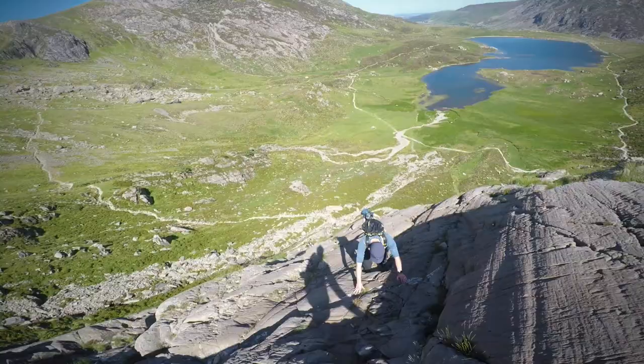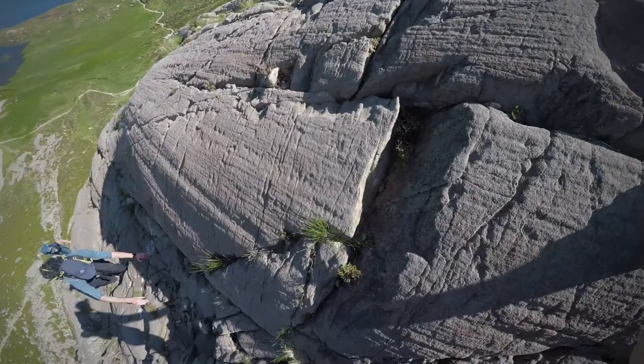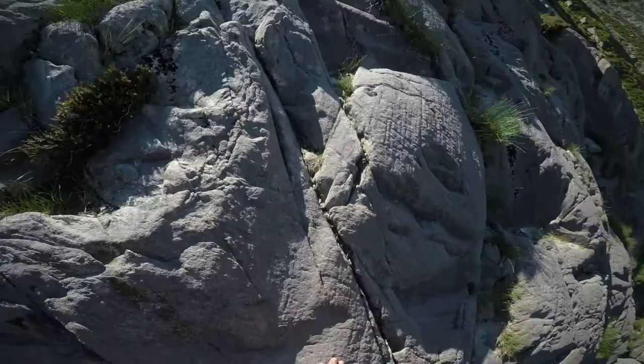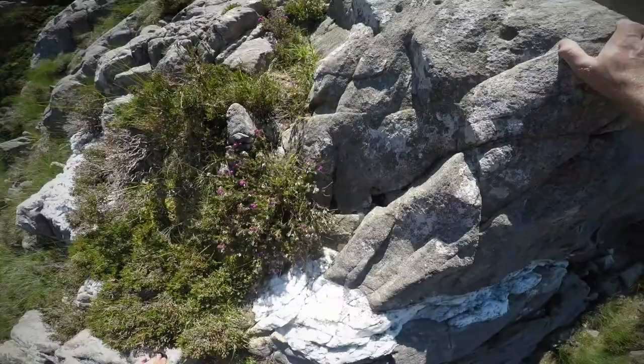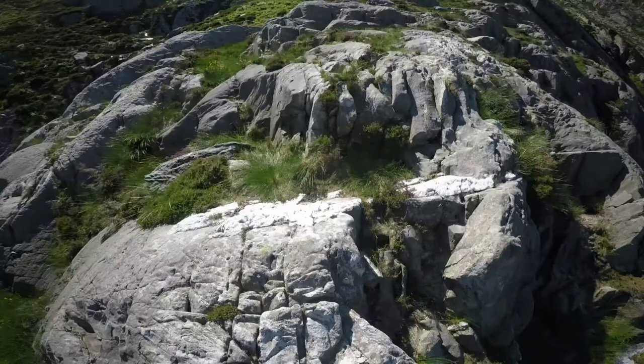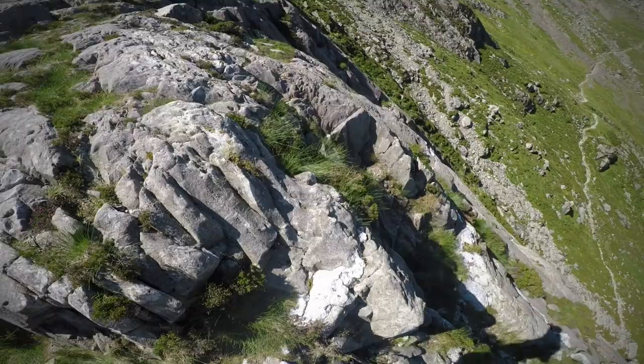Well, this bit. If you look down, where that guide's taking them, seems to be the route. I think this is the alternative. Yeah. That's it, we're up the first section.